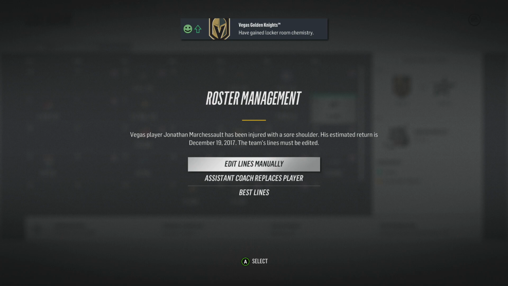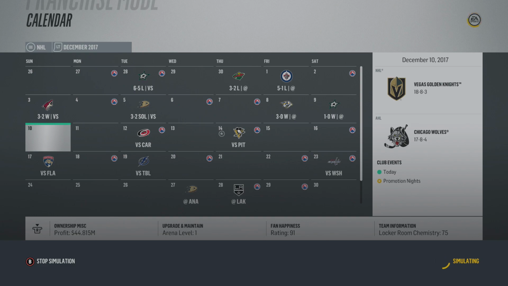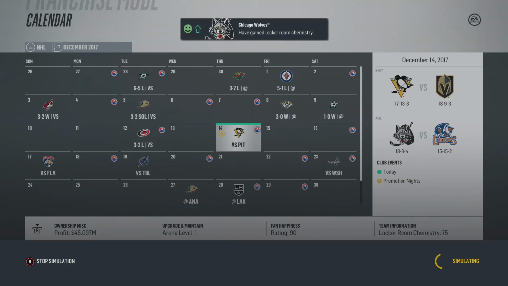Alright, so Jonathan Marchessault is out with a sore shoulder. His estimated return is December 19th. So I think I can replace the player. Marchessault is on the second line, so I think that would put probably Grabowski in. So yeah, we can just do assistant coach, replace the player. And then when he comes back in here, shouldn't be out for too long. Only a couple days, I would think, maybe this week.